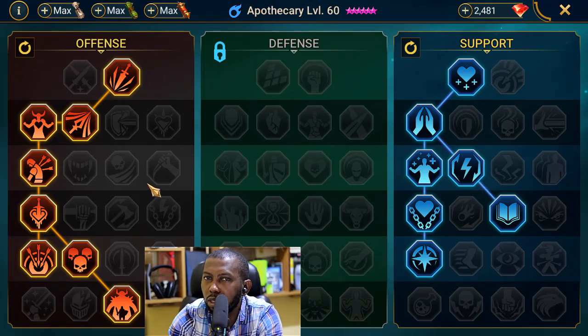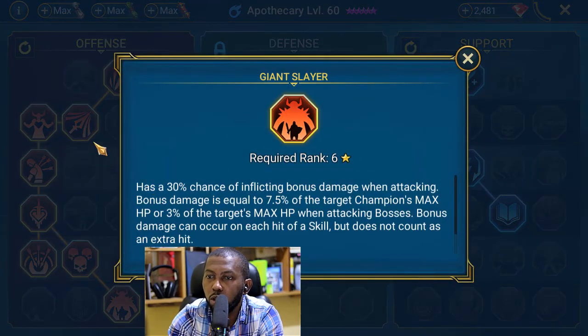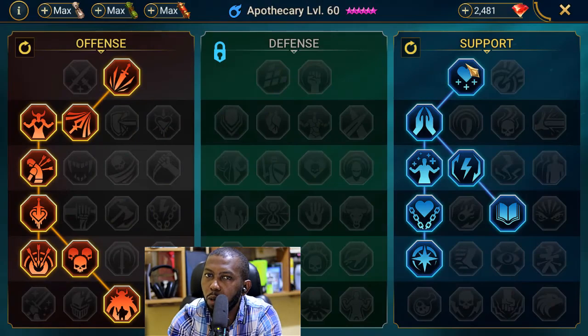So if you feel that Apothecary does not need to do any damage in your team, there is nothing wrong with going with defense and support 3. But if you feel that you're going to use him in the clan boss or a lot of bosses in the dungeons, you should always build an offense tree on him, because that one hitter which hits the boss 3 times will do Giant Slayer procs, which is the main reason people build the offense tree on him. If you're going to leave your Apothecary on level 50 and not really push him to 60, then you will not really benefit from the Giant Slayer procs.